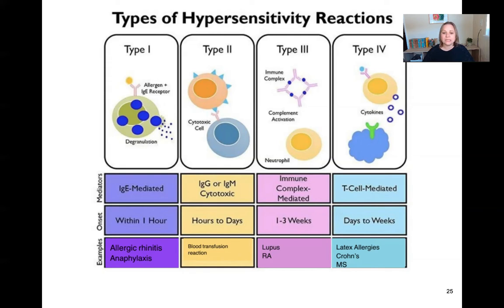A type 3 is when clusters of the antibodies build up and cause damage to the tissue. The most common examples of this are lupus or rheumatoid arthritis. And then type 4 reactions are when those T cells actually start attacking our own cells. And so remember, we're supposed to recognize our own cells. We're supposed to recognize self. That's part of a healthy immune system. These T cells are not recognizing self, and they start attacking the body's own cells with the T cell reaction. Examples of this are Crohn's or multiple sclerosis.